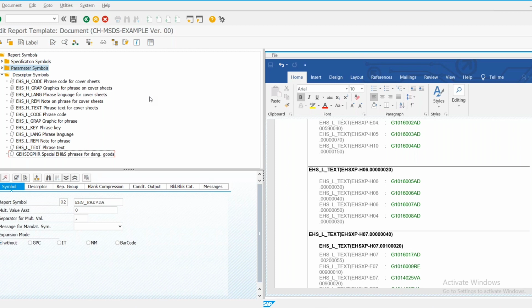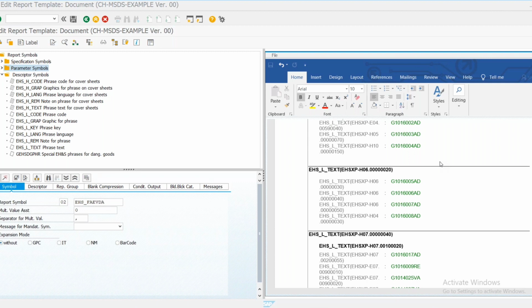If you want to add a graphical symbol or a logo into your report template, even those can be added. Mainly descriptor symbols are used for adding phrases into your report template. So these are the main three groups of symbols.